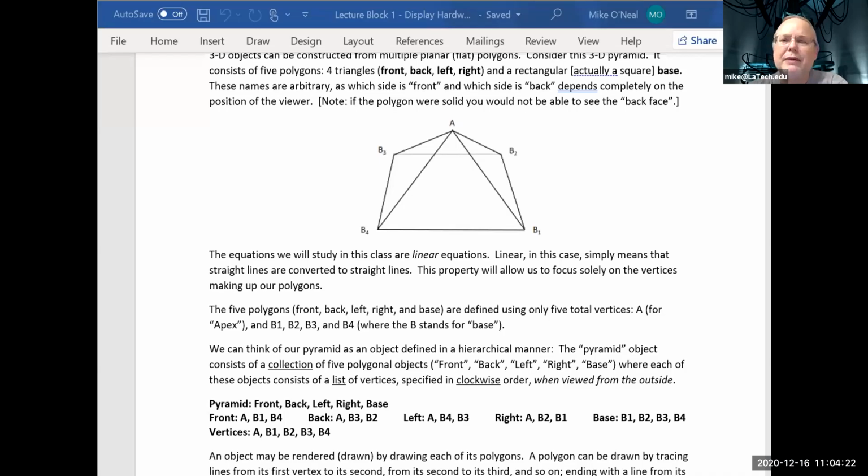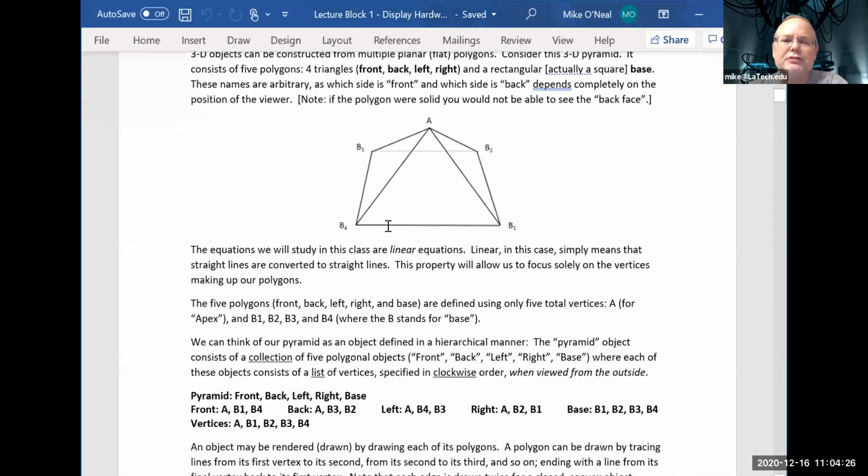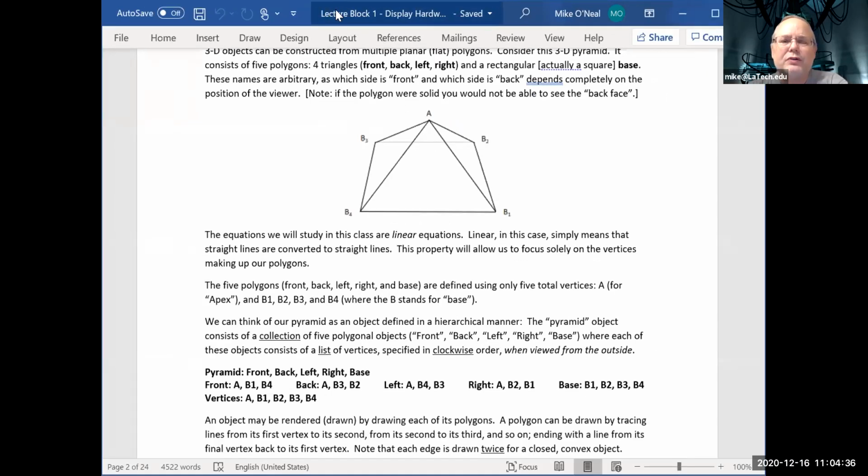I want to start out by reminding you guys about the pyramid. Our assignment is going to deal with a pyramid, and we've pretty much covered this pyramid in lecture when we were describing how polygons are stored inside a computer system. Here was a polygon.